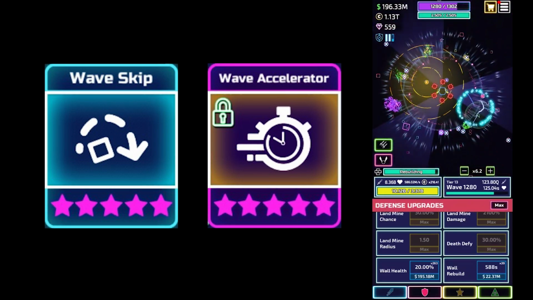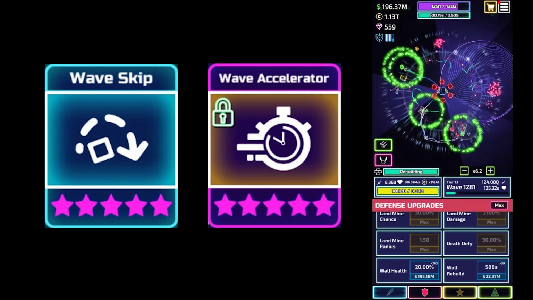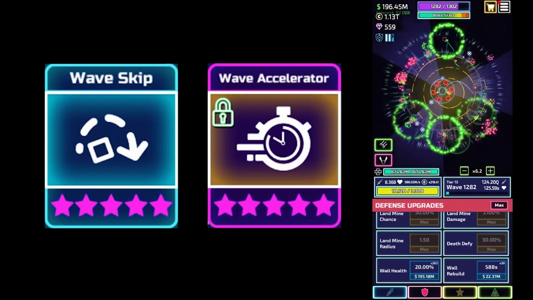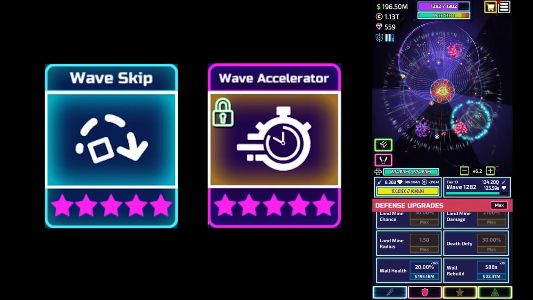Using Wave Accelerator will also give you less time to recharge energy shield charges between bosses. Using Wave Accelerator will allow you to recharge around 66% of a charge, compared to 75% without it. This will make it more likely you will get unlucky and die earlier than you would like.